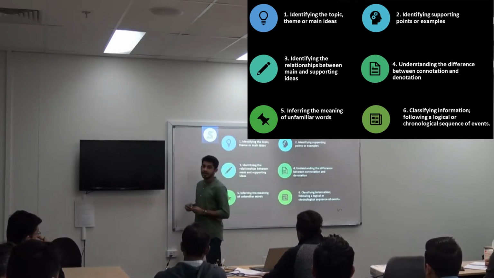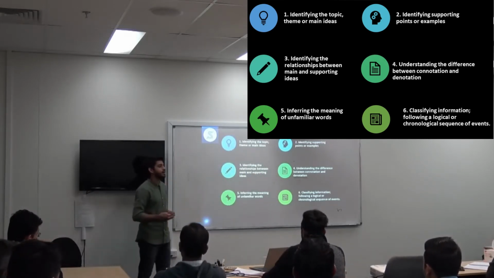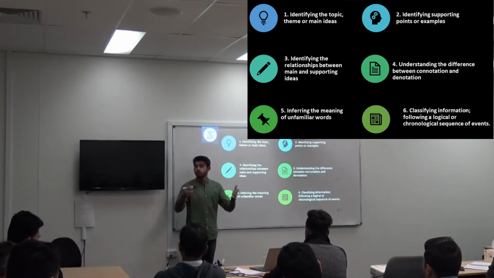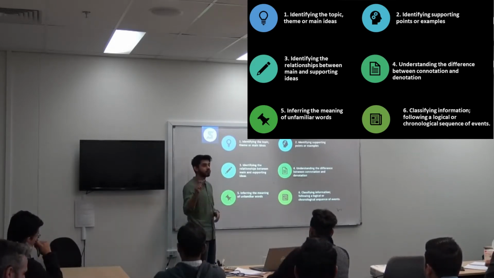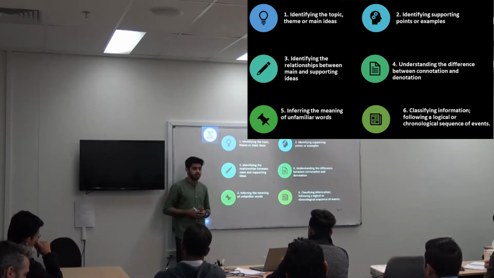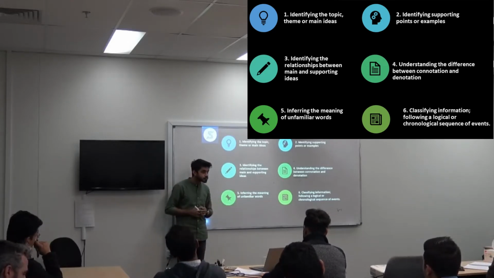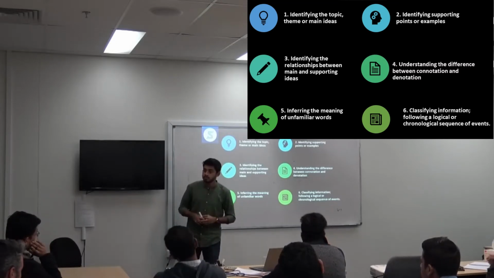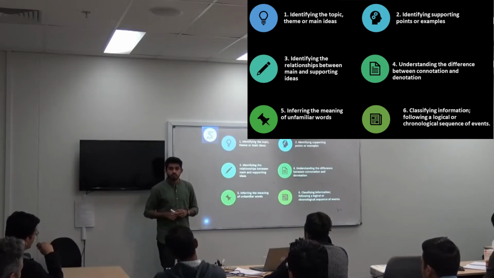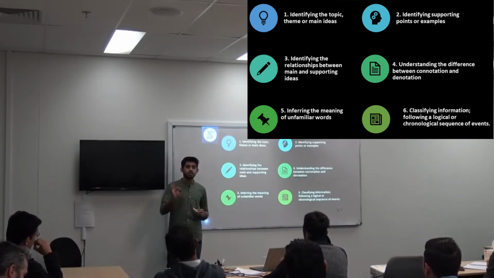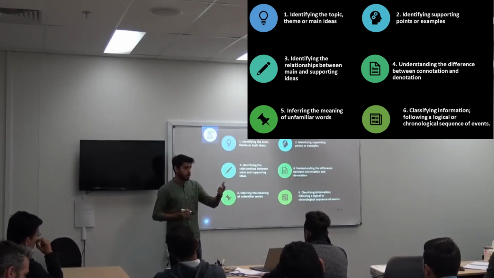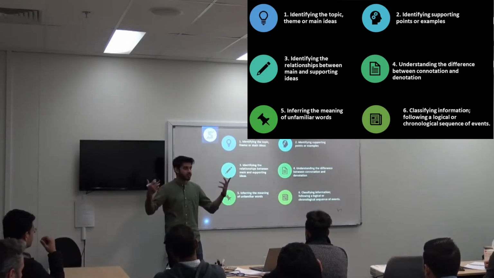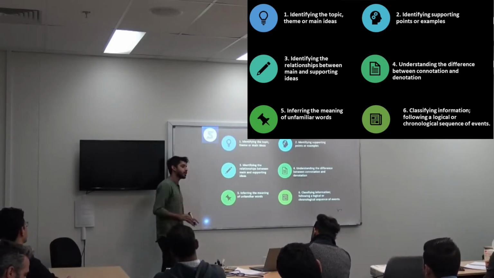Denotation is the literal or exact meaning of a word that you find in the dictionary. That means, if you don't know the meaning of a word, you search it in a dictionary or on Google or in your application, and the meaning that you find is the denotative meaning. So what is connotative? It is showing some connection. It does not have the exact meaning. Rather, it has an abstract meaning created by the speaker or by the writer. Can you come up with an example? I'll come up with a very easy and funny example you will never forget.